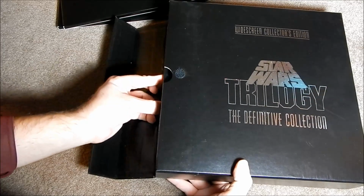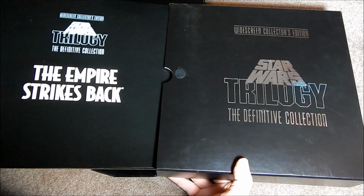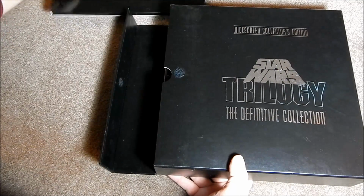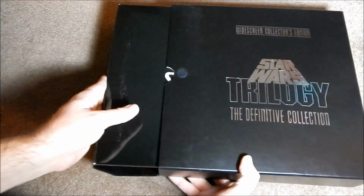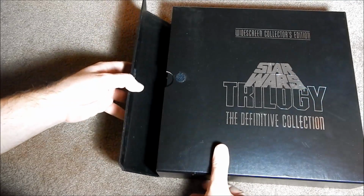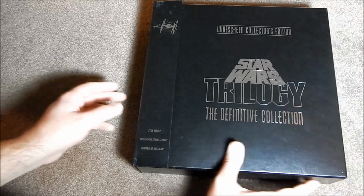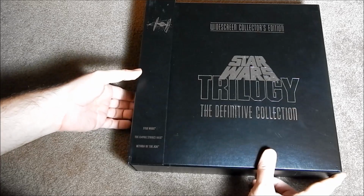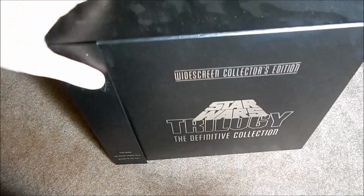And before the special editions, this was kind of the way to go. These transfers were later put out on CLV as the Faces edition because it featured faces of Lucasfilm characters, so that you wouldn't have to pay any likeness royalties to Carrie Fisher or Mark Hamill or Harrison Ford. But it had Yoda and a Stormtrooper and Darth Vader on the front, so hence Faces. But man, it's a beast.